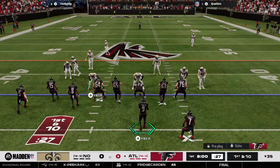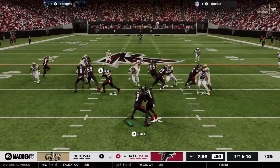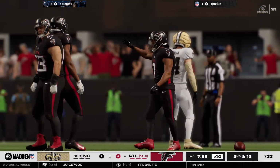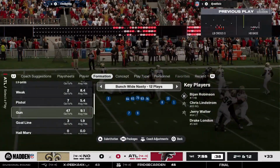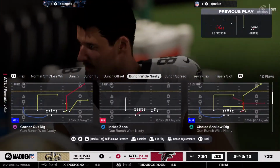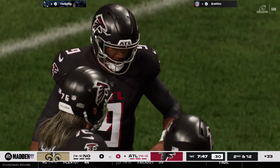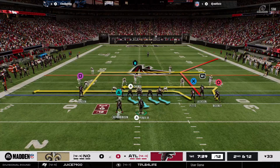Ball up to the 35 now as they come up on 1st and 10. A run for the first time with Bijan Robinson, and he is going to be stopped cold behind the line of scrimmage. Call it officially a loss of 2 on the first play from scrimmage. 2nd down. It's a tough one right there. He ran right into the teeth of the blitz as the linebacker was freed up in order to stuff that one for a loss. I think quarterbacks got to see that. Got to find a way to audible into something a little more advantageous. First play of the drive goes the wrong way.